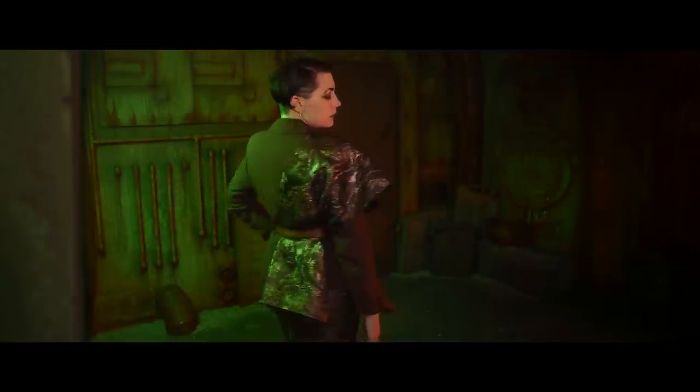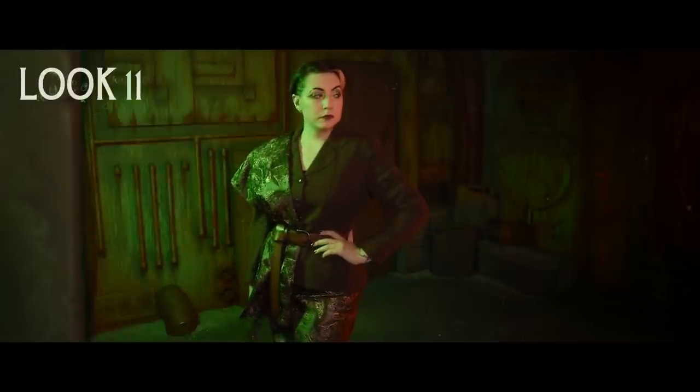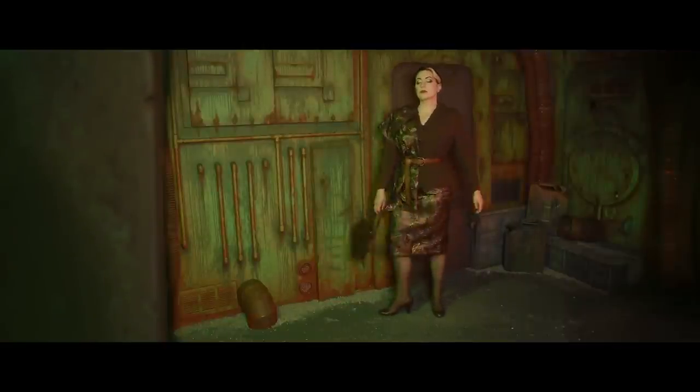Sticking with the more sophisticated section I have going on here in the monochromatic color scheme, I have this 1950s suit jacket that I picked up on Etsy. It's brown with a little bit of an orange and green fleck in it up close. I'm glad to finally have a brown vintage suit jacket, even if I don't have a matching skirt. And I could, of course, always wear it with this skirt, especially for an evening activity, seeing as it is a bit on the fancier side.